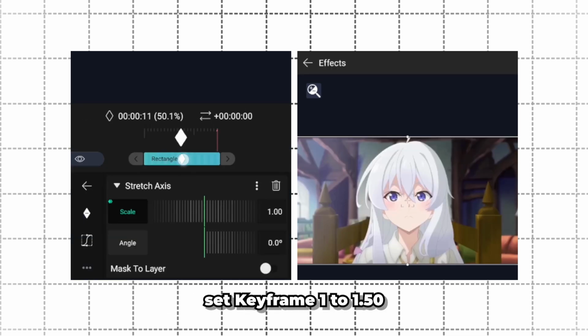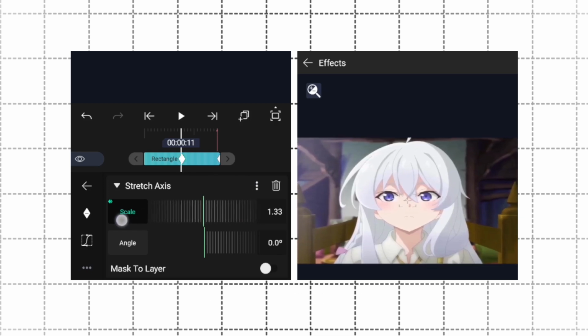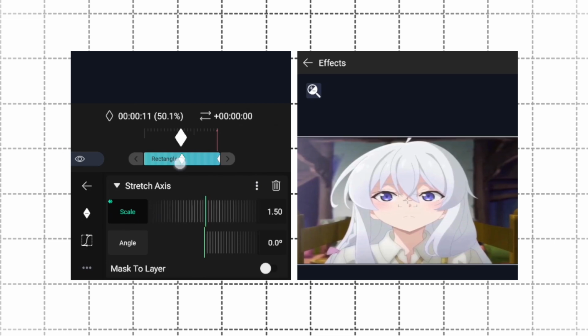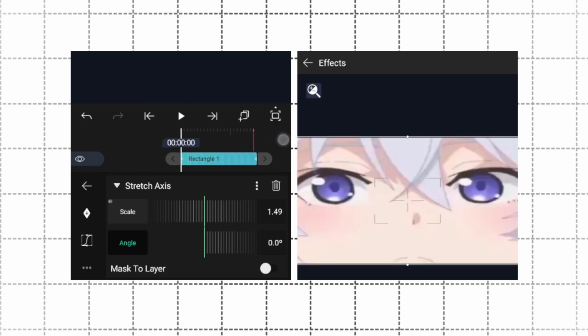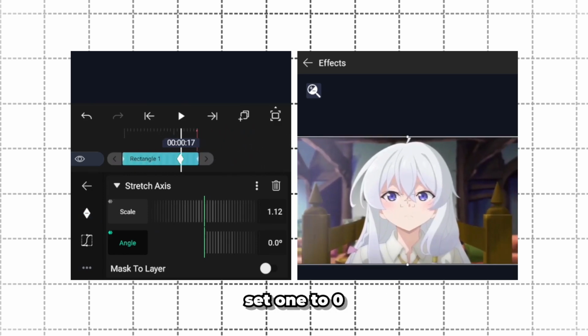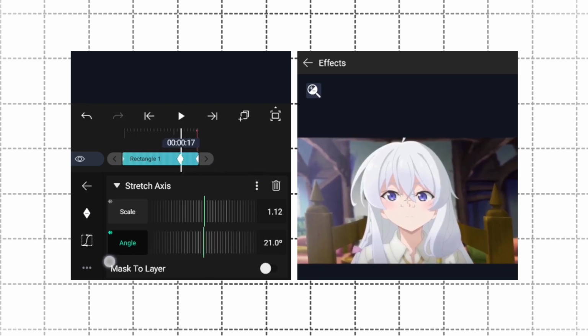Set keyframe 1 to 1.50 and keyframe 2 to 1. For angle, also create two keyframes, set 1 to 0 and the other to 90.